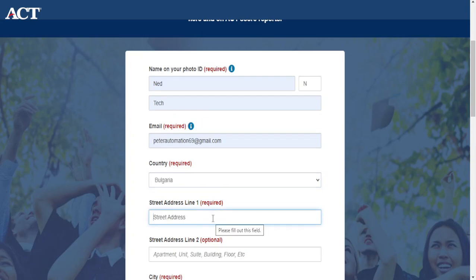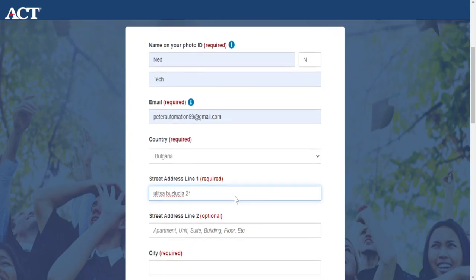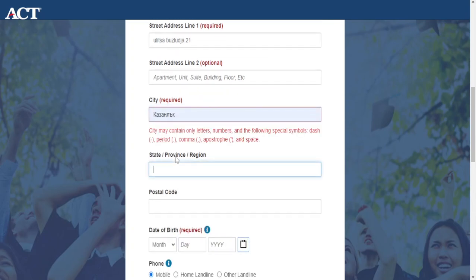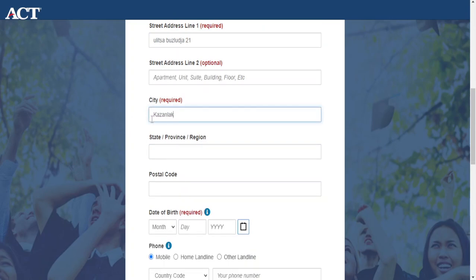For the street address you have to add something, like this. The second street address line is optional, city is required. Let's take this one. The state, maybe this one, and the postal code.